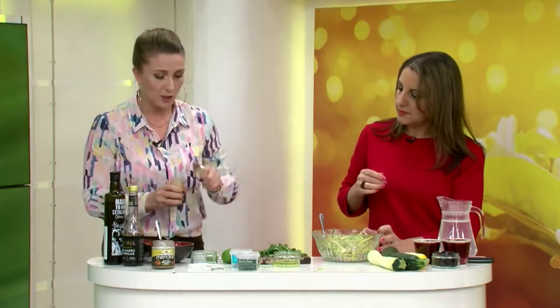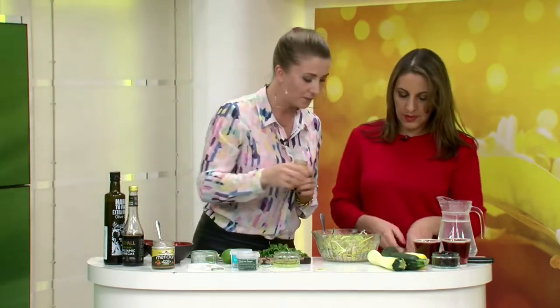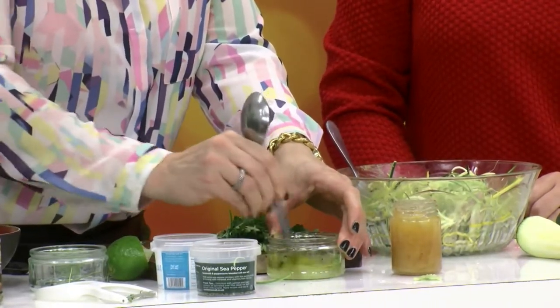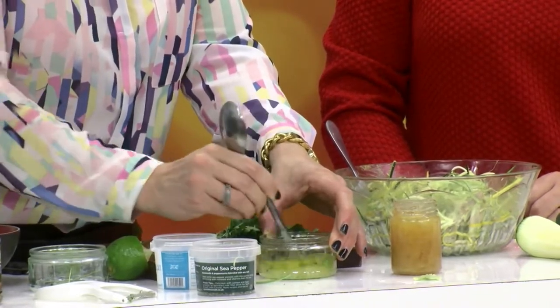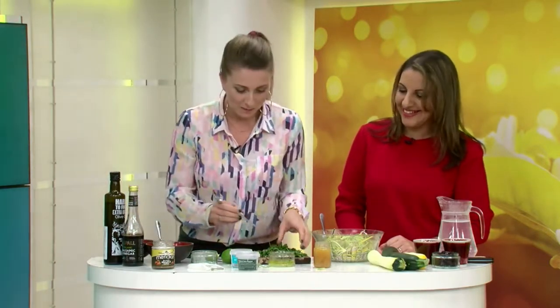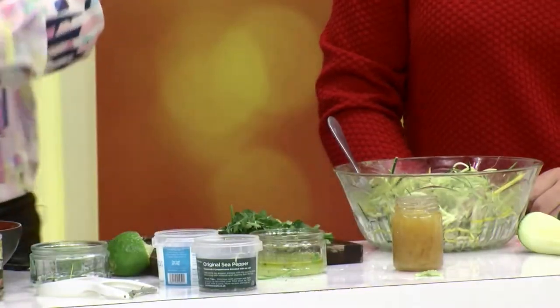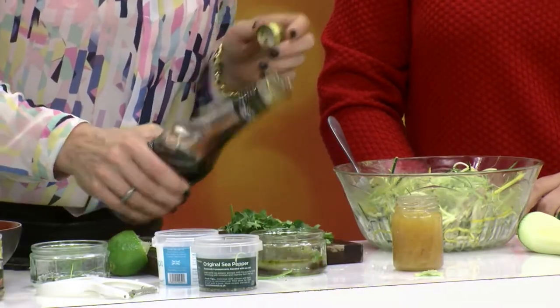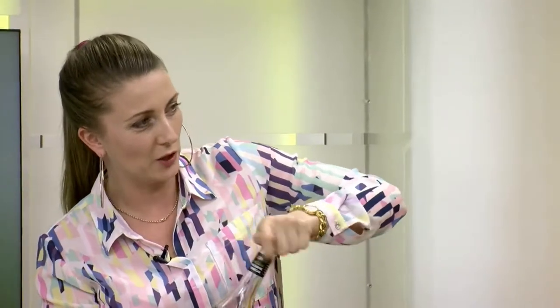And then I'm going to use a little tiny bit of honey. This is a really great honey that a friend of mine made — it's seasonal, so it's got flavours of coriander in it already. A good way to taste it is just put your finger in it — if you immediately want more, you need to add something else, but that's tasting fine. The last thing I'm going to add is a tiny splash of balsamic. You could use apple cider or any vinegar, but it just separates the oil and gives it a bit of sharpness.